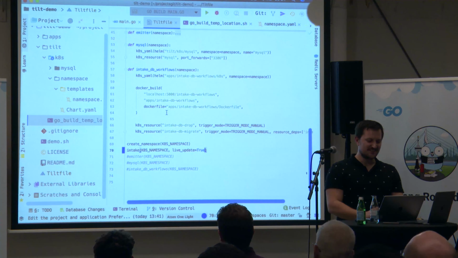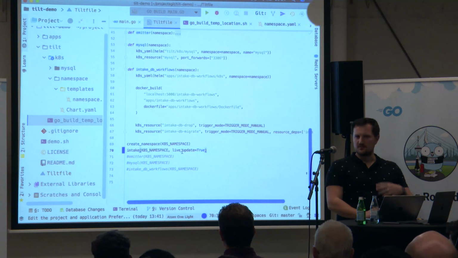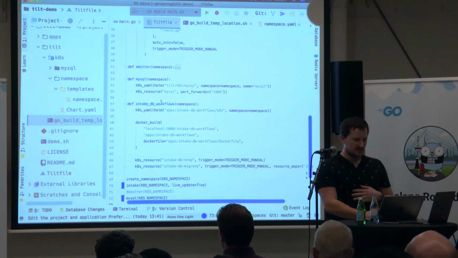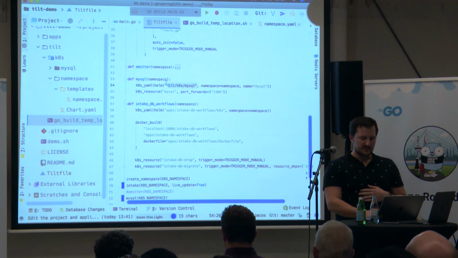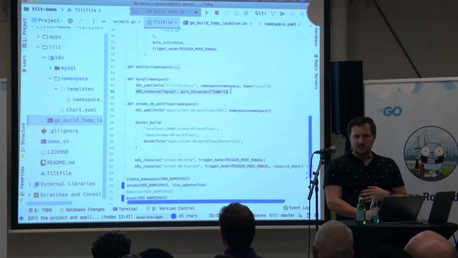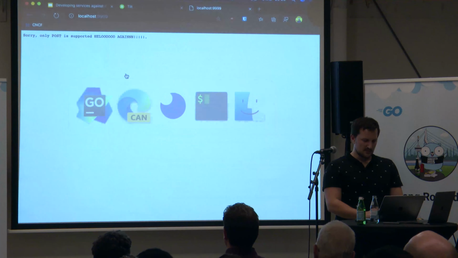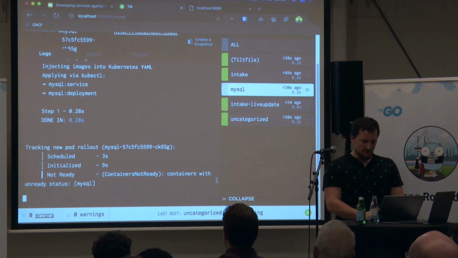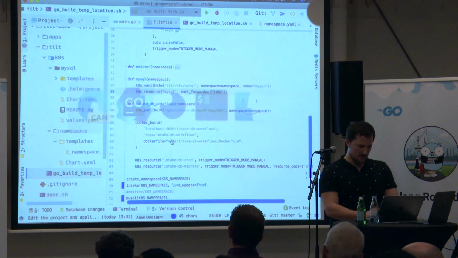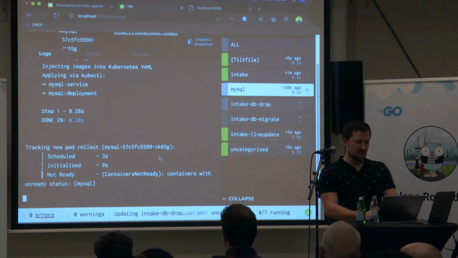The next thing I'm going to do is, say I want to write to a database. I want to use a database, and my ops team provides some Helm charts for how they're running their databases in production. So I'm going to uncomment this one. It's super simple here. This is the directory where those charts are. I want the name of it to be MySQL, and then I'm doing another port forward, and those charts are just living in this directory here. If I go back to Tilt, you can see it's starting to provision this up. And while that's going, I'm going to load these workflows as well. I'll explain those in a minute.